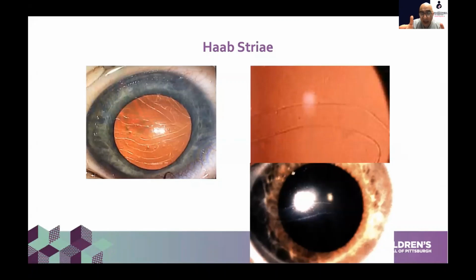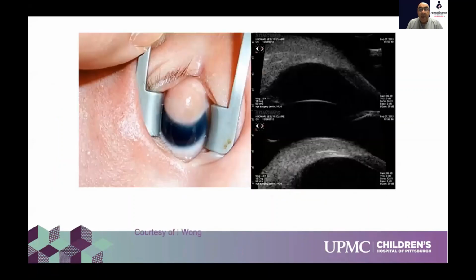So what can we do? I'm going to show you towards the end of the talk that we can now do partial transplants. We can take the inner layer of the cornea off and replace it with a donor inner layer so that the integrity of the eye remains intact, but you can visually rehabilitate these children. So pediatric ophthalmology has gone from just patch and hope that you can improve the vision and give glasses to replacing diseased tissue and giving an absolutely clear visual axis. And I'll show you a picture of a child in whom that's been done. That is called an endothelial keratoplasty.